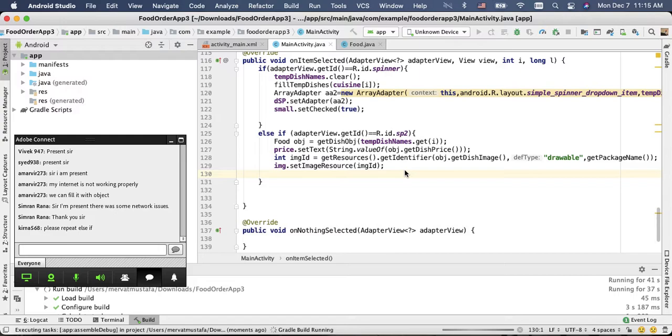Small, 15. Okay, large, 30. That's good. Let's change the cuisine. Go to Middle Eastern. Hummus. The price here of the small. Now large. Okay, that's good.